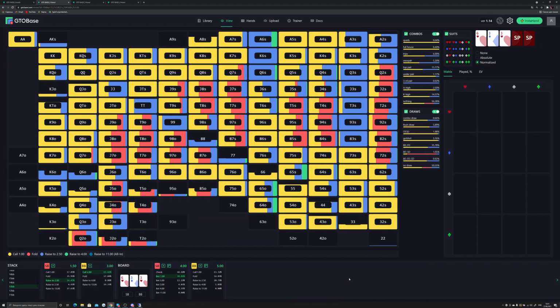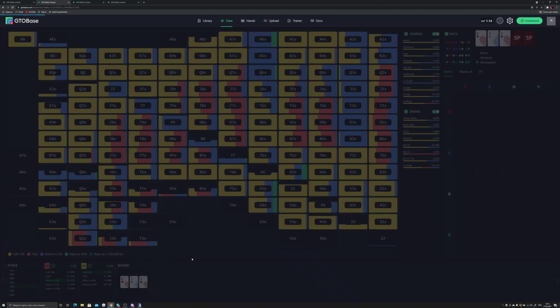And if we decide to block bet, our opponent can float a lot. Take a look, he's not folding anything at all. He can call his king high combos, he can call his queen high combos. He has a huge raising range, because again, he has all those trays, we don't. So yeah, he has a lot of hands he wants to raise here, he's not going to fold much, so there is no reason for us to bet 100% on a board like this.